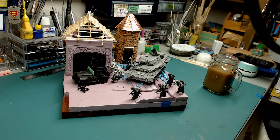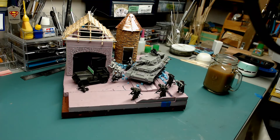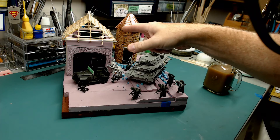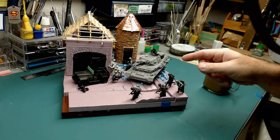For the thatched roof, I just need the structure and the thatch gets glued on, and you won't see any of this mess that's on there. I did it this way in case I wanted to put a hole in it, so some of the wood could show through, but I'm pretty sure I'm not going to do that. I could have just done it with foam board, but I wanted to see if I could do it anyway.